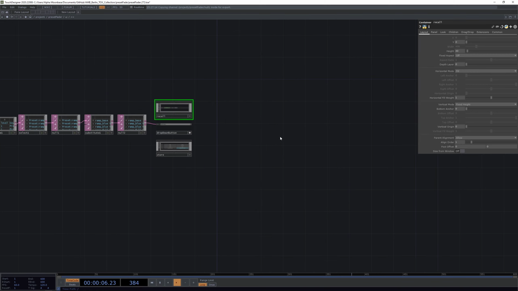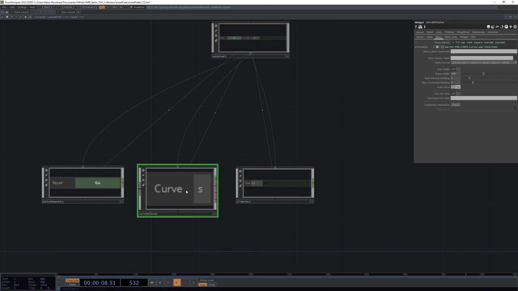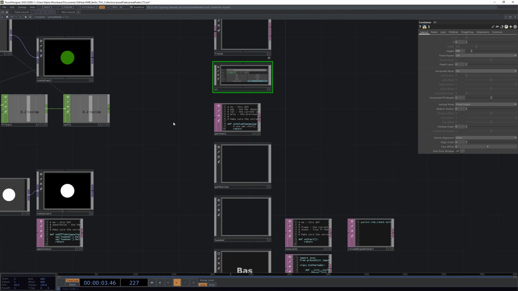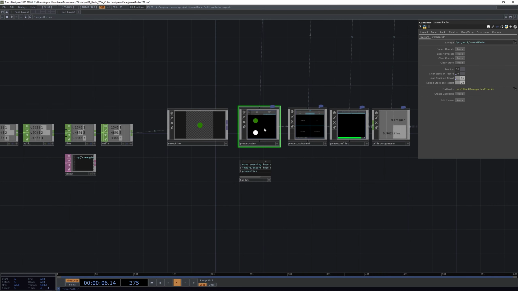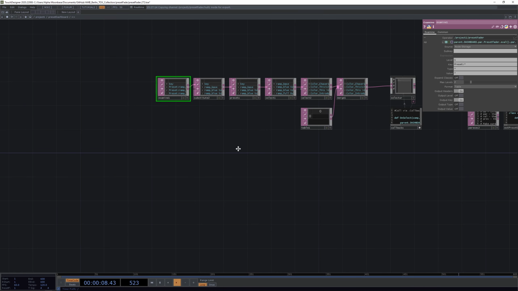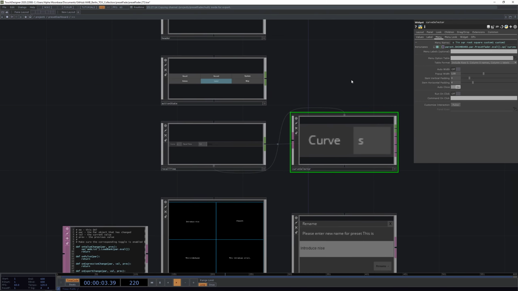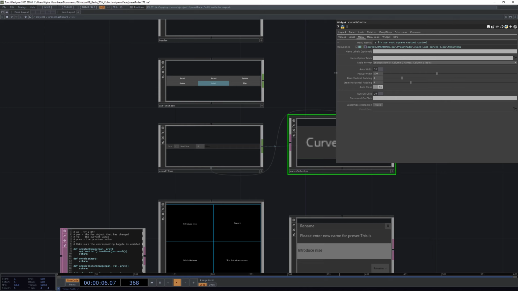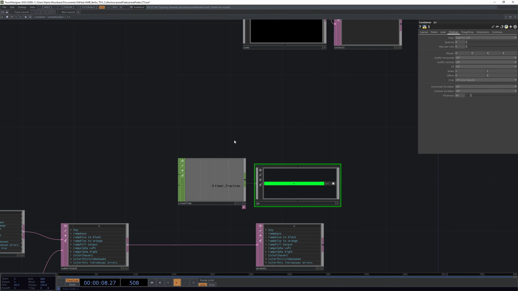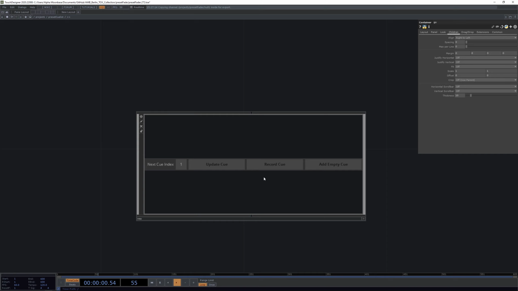Something I will have to look into again is the whole thing with the curves. Let's see, I think I have it somewhere else. Here, for example. Curves. Okay. I just have to find it everywhere.